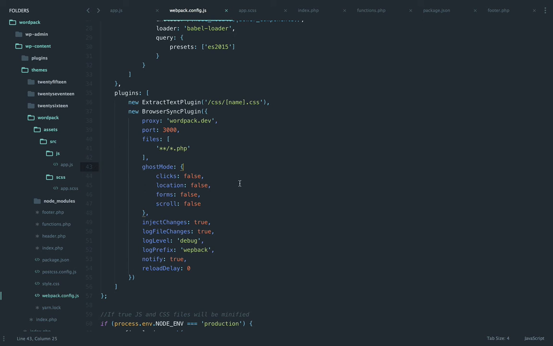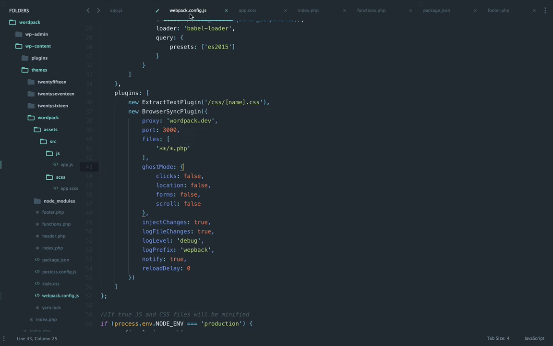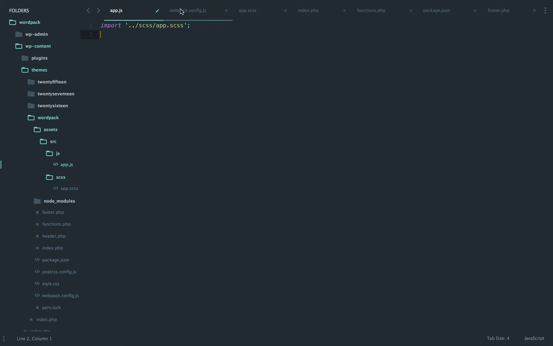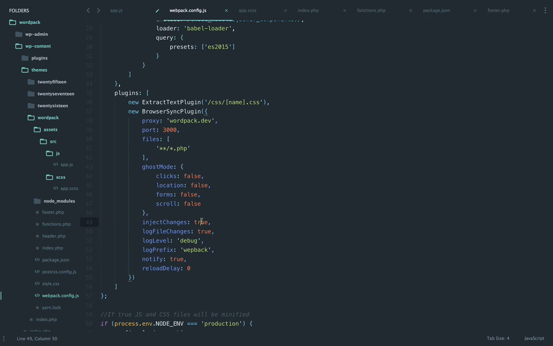So if I'm going to watch this app.js file, what will happen is I type some code, browser sync will reload, and only after that reload, Webpack will probably finish the bundle, and then it's going to reload again. So it's going to reload twice. So there's no need to do it. Watch the PHP files. Webpack will watch this JavaScript file, and when it's done, it will signal to browser sync to reload again. Quite simple.